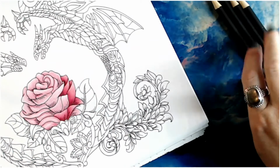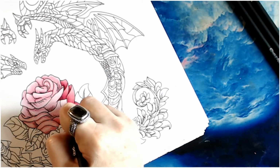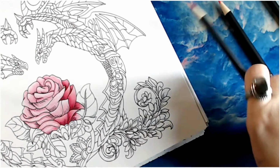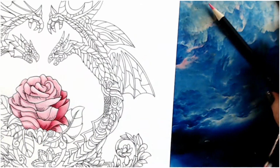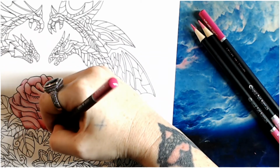So hopefully you guys can see how this is starting to develop. And I really do think this was part of the leaf, but it doesn't matter because we can make it whatever we want because it's our coloring book. I need to turn it just a bit this way. And I'm sure that my hand's in the way, so I do apologize for that.